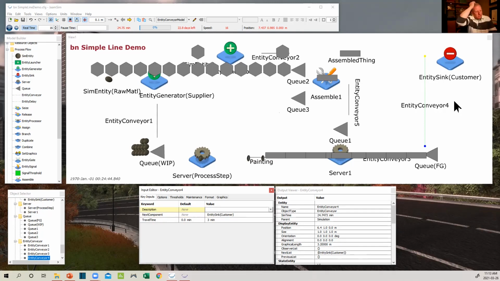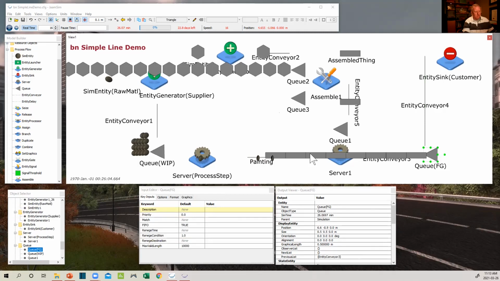perfectly. Yes, and this is the thing. This is what you're going to have to work on, is kind of cleaning it up. Like here, I've got all this stuff just stacking up at this queue.